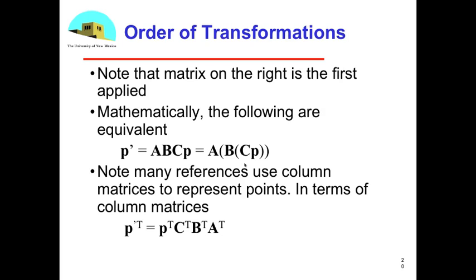So the little rule is the last matrix specified is actually the first that's applied. Or think of it, I think I'll have that reference again in a little bit, like a stack. If this were a stack, you would be putting A on the stack, then B on the stack, then C on the stack, and the first one off the top of the stack would be C. And even though you're not doing a physical stack, sometimes it helps computer science people to think of things that way. But generally, I like to think last one specified is the first one applied.